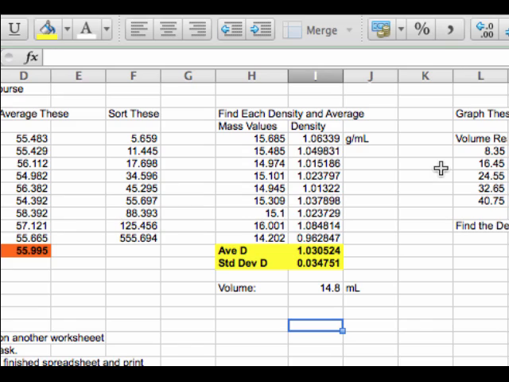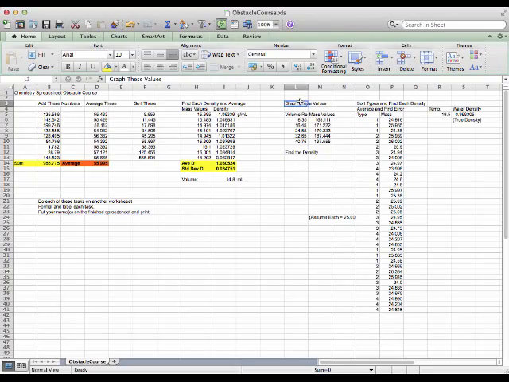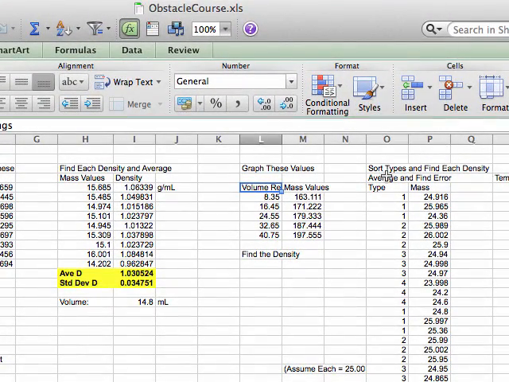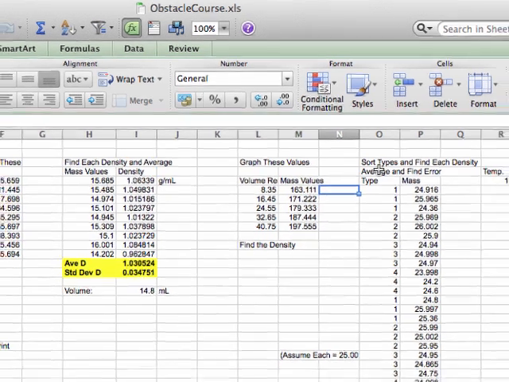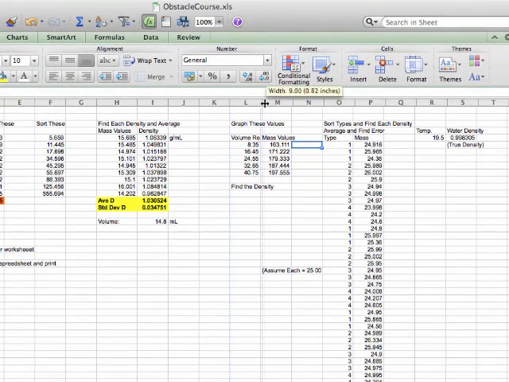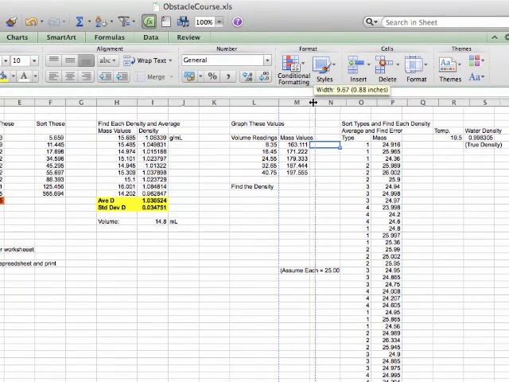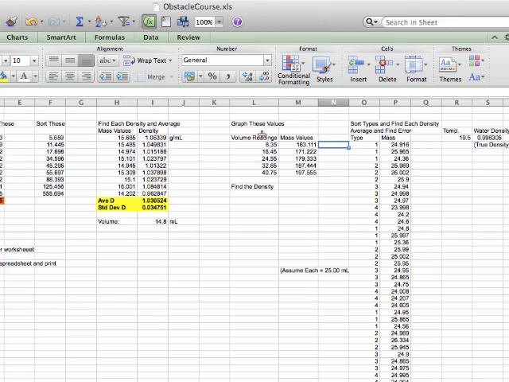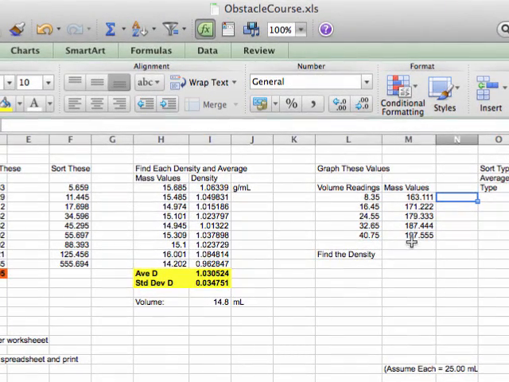All right, let's continue. So we want to graph all these results. What have we got? We got volume, we got mass. Okay, that's great. What do we want? Oh, density. All right. So what we're going to do is we're going to plot the volume over the mass. And you might be thinking to yourself at this moment, can't we just do what we did here? Well, yeah, we're just trying something different.